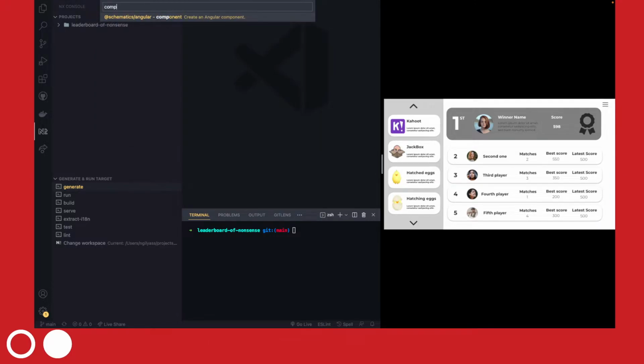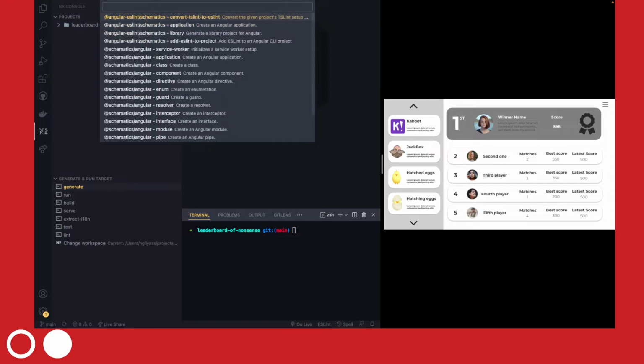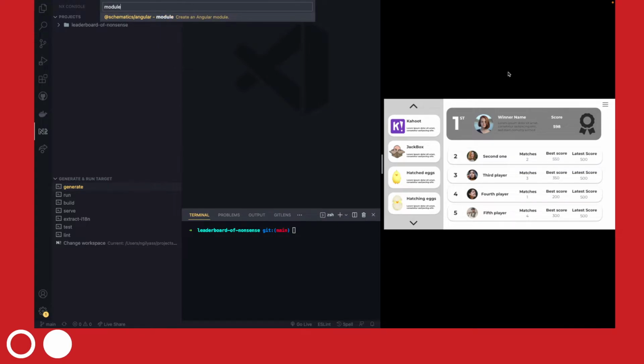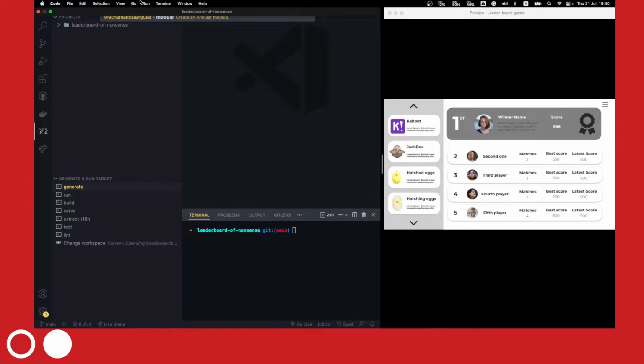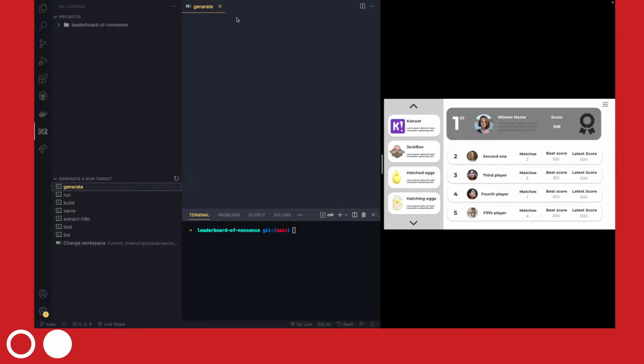I'm gonna generate a module for the update profile, a module for the login, and a module for this page. Whatever, I don't know how we are going to call it.